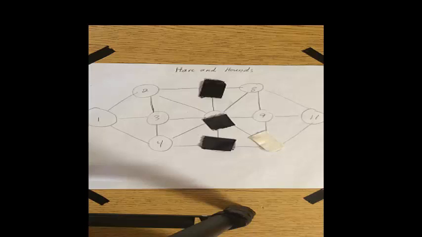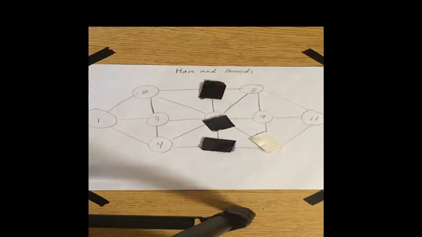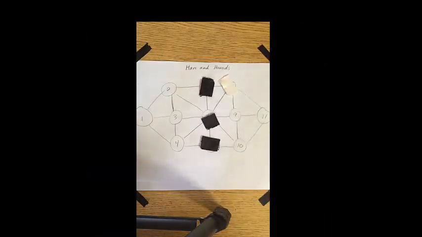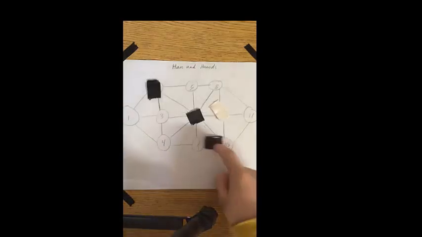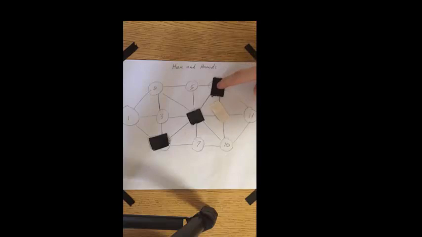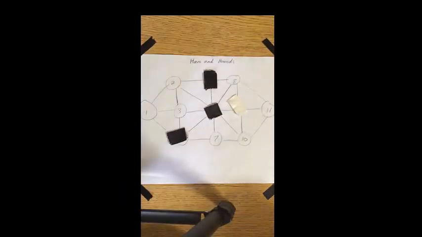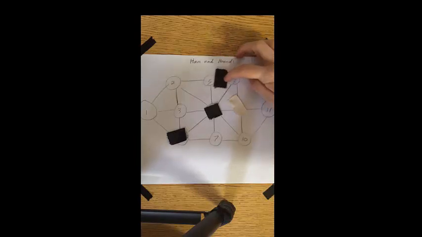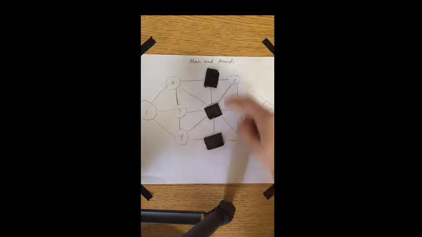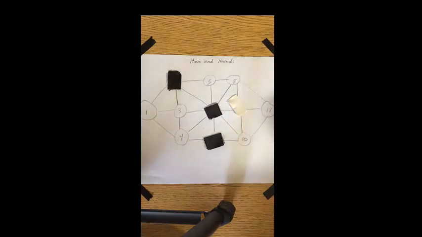These situations are this when it's the wolf's turn, this which is just a mirrored form of what we just saw, this when it's the hare's turn, which is mirrored by this when it's the hare's turn, this when it's the wolf's turn, because it will essentially just turn into this as the hare's turn, which we just talked about, which is mirrored by this when it's the wolf's turn, which just turns into this when it's the hare's turn.